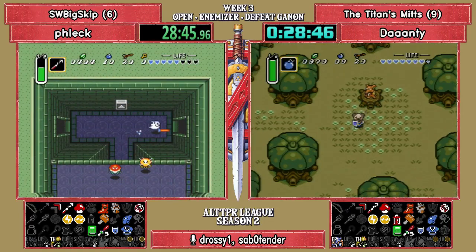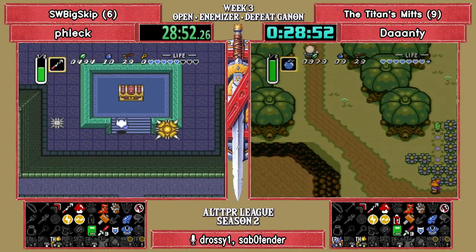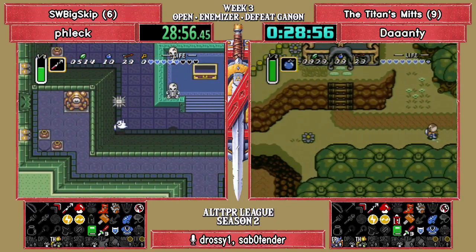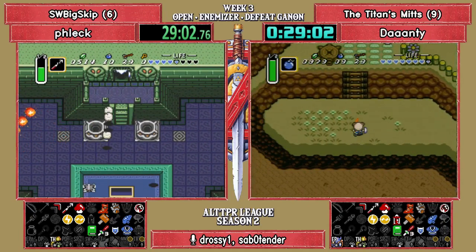Yes, indeed. So Daaanty making his way over to Stumpy here and then to the dig game, clearing out this side first before maybe, I don't know if he's going to head over to Pod. He's probably going to actually go for maybe Village of Outcasts next after this. Have to like save quit or something.